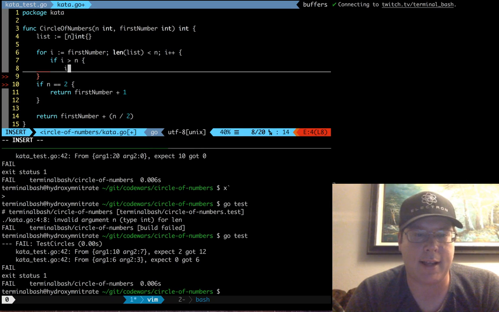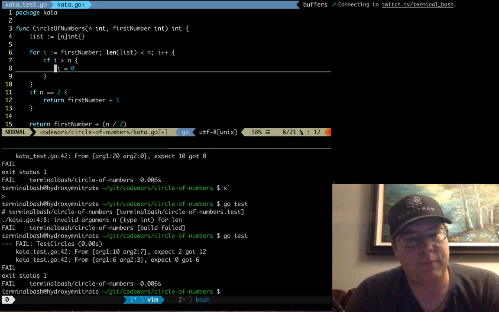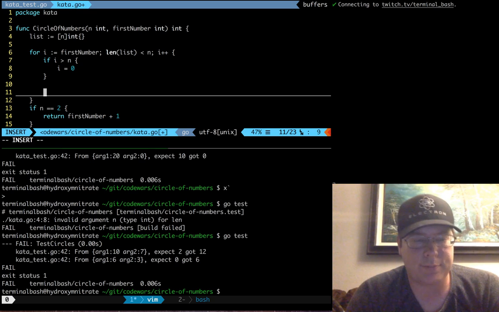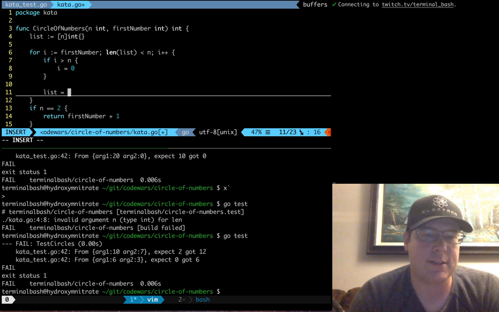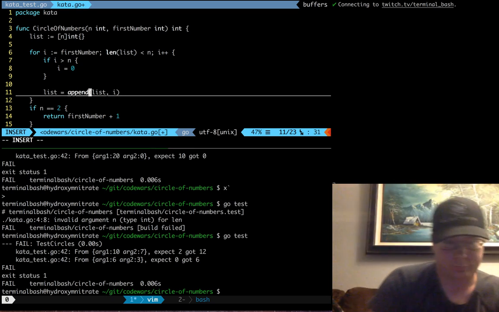So we'll say i is equal to 0, and we can just reassign. Otherwise, we just continue on and we push to the list. So list is equal to append of list i.